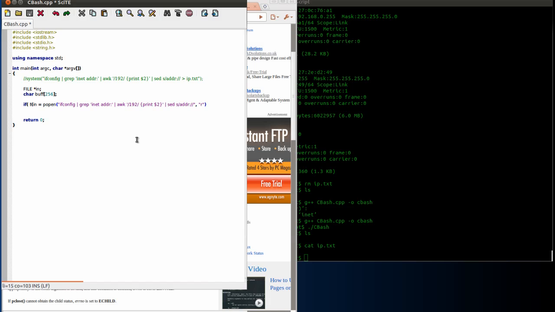Okay, so that's the first one, the second one, and we need a third one. Okay, so if this doesn't work, then we just return 0 and the program exits. But if it works, it continues, and we've got the file stream in here. So in order to read the file stream, we'll just use fgets, and you can search for fgets to find the command. Read everything that's inside the in stream.